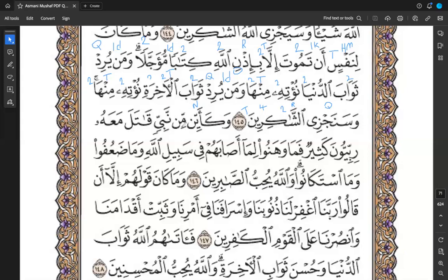In for kasra, give e sound, attach with meme. Im, attach with meme. And then there will be akmal gunna here. Min for kasra, give e sound and attach with noon. Min, and give a gunna, akmal gunna here. Min, na, and na is short. B for kasra, give e sound on ba. And when you are attaching with ya, this is with the tashdid, so give nabar here. B. And then there is ikhfa.